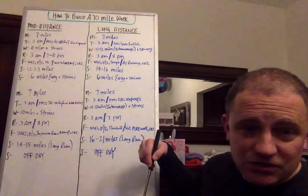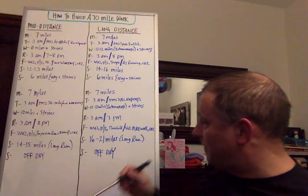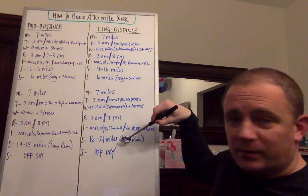And again, the average is still the same. It's about 10 miles per day average. Okay, the workouts are slightly different, but I schedule them out accordingly so that the speed fartlek starts the week, but it's also following the long run.